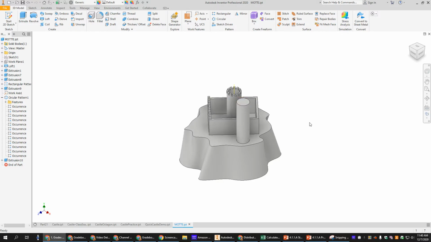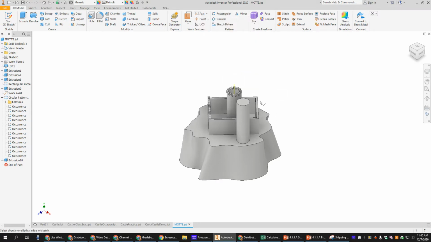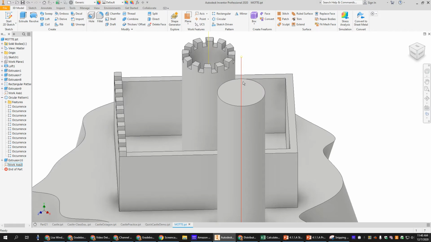There's quite a bit. We're going to use Revolve to do this feature. So there's a little bit of setup to get this thing going. When we revolve, we're going to spin something around a center axis, just like we did with our crenellated walls. So first we're going to put an axis down the center of that thing. So through the center of a circular edge, but I'm going to put it on this tower here. Okay, so you can see my axis there.